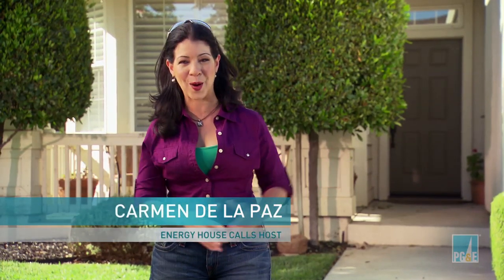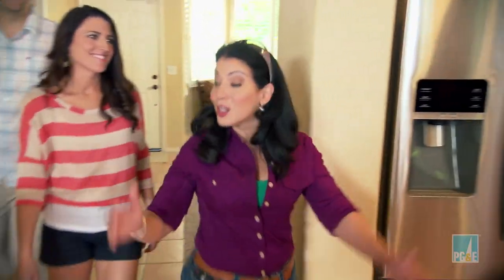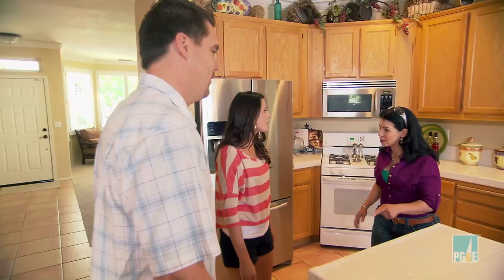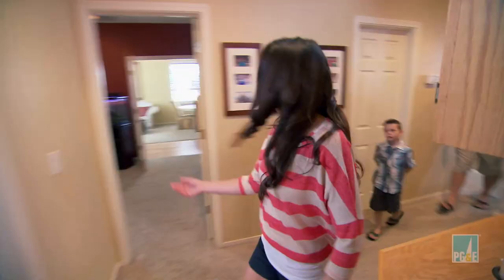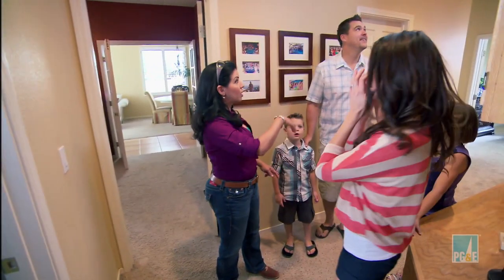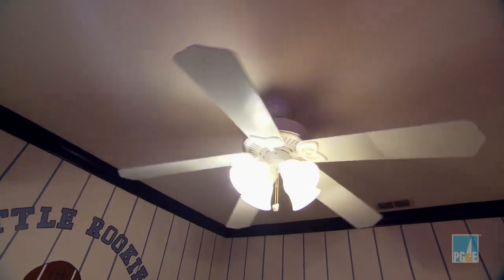This is the Sosine family's home, and the team is going to figure out some ways to help them save energy. On top of having an absolutely adorable family, they have an awesome house. The kitchen is a big hangout spot. Just a quick look around — there are a couple of things we might be able to do in here. This is a huge problem area; she's constantly turning off lights, becoming the energy police, the light cop. With at least 10 to 12 light bulbs left on all the time, this calls for an energy overhaul of their entire home.